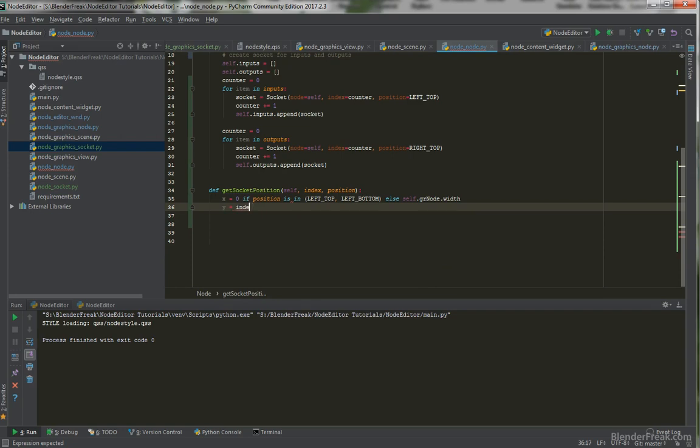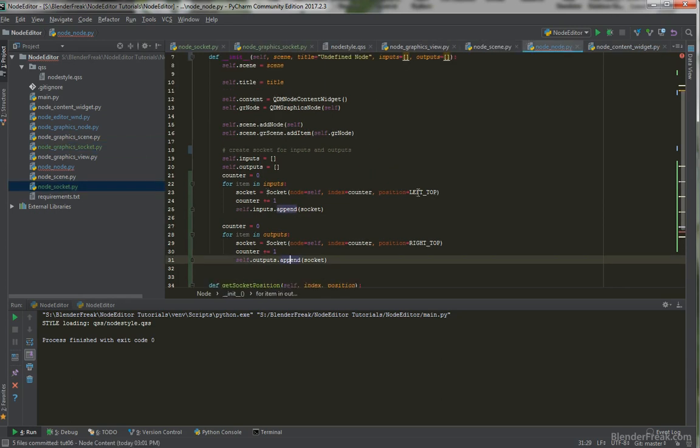Okay, and let's count for the y. So let's say it will be index multiplied by, let's say, 20 for now. So let's test this function. The node should have get socket position. Now here when we create the socket, we need to set the correct position to that graphical socket.